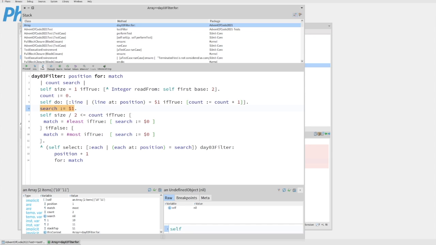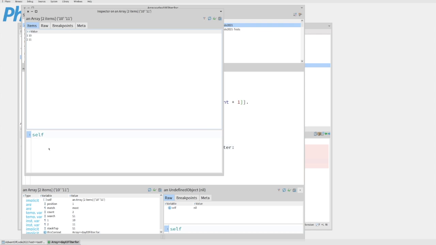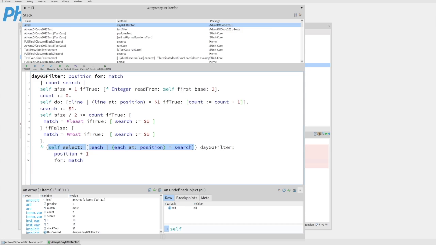Count is 2. Searching for match. Match is most. So if this is less than or equal to count, then if it's least, then we'll do search is 0. It's not. So we come through and we inspect that. It's a list with 2 things, so that's fine.